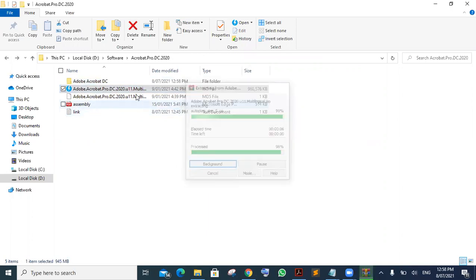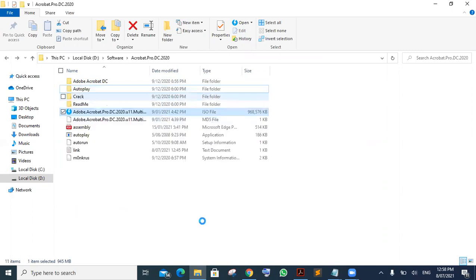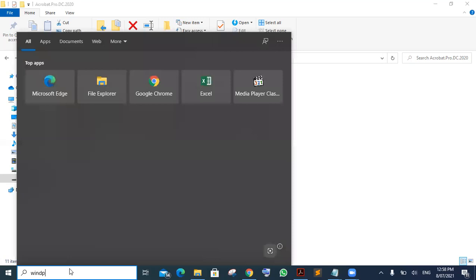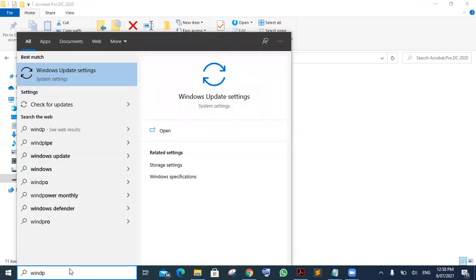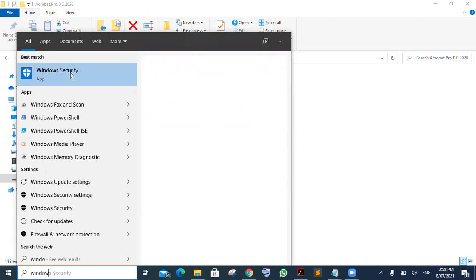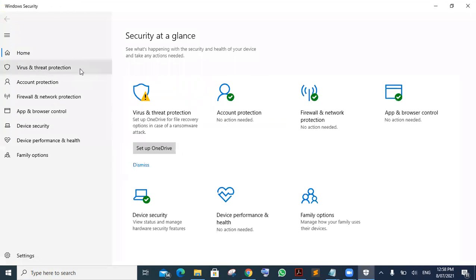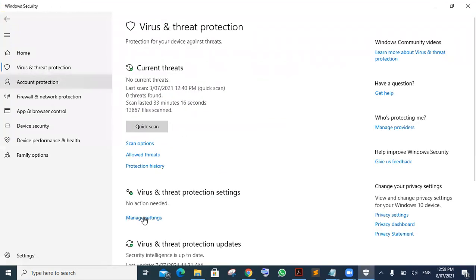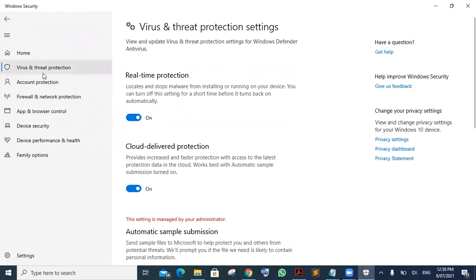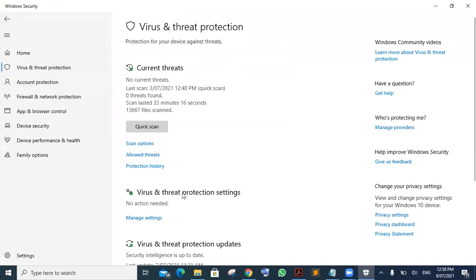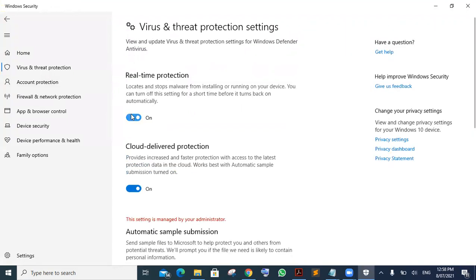Sorry, before extracting this file, you have to go to Windows Security. This is the Windows Security. And as you know, these things are correct, so you have to turn off the protection. You will go to virus and threat protection, then virus and threat protection settings, manage settings, and real-time protection should be turned off.